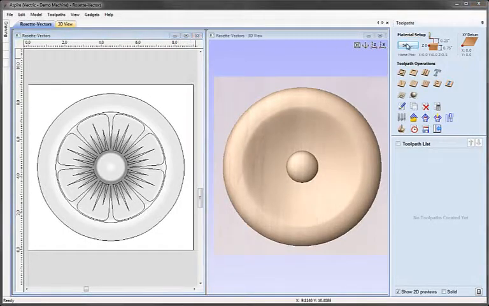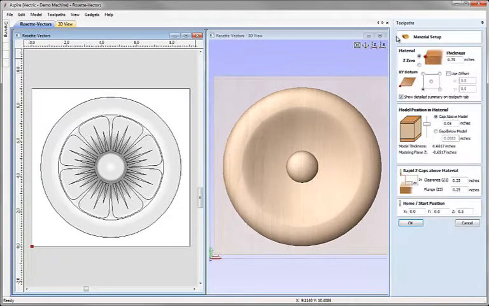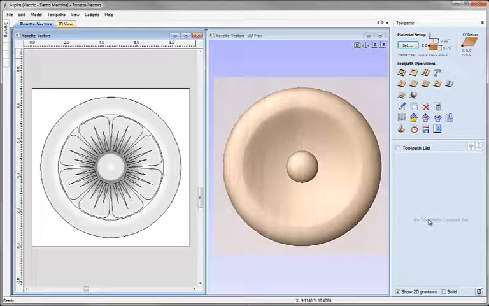So let's come across and click on the set button here. We have the material thickness set to 3/4 of an inch. Datum is in the lower left corner, which is good. I'm going to set my gap above to be 0.05 of an inch and just double check my rapid Z gaps and home start position. If they all look okay, then we can click the button there in order to accept those values.